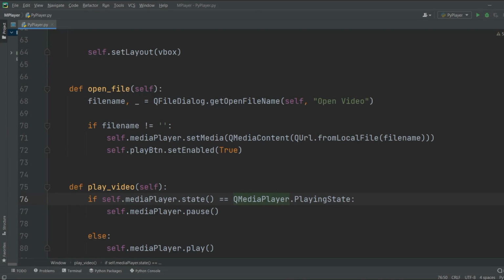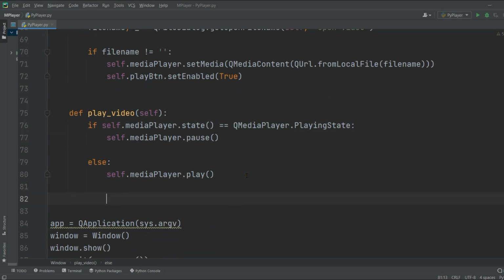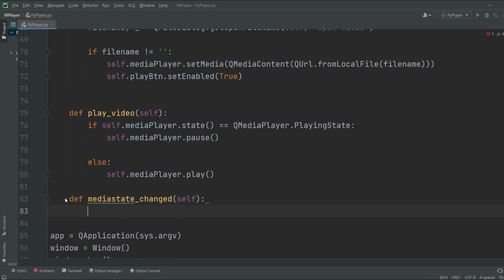Now let's create our media state changed method, because of changing the icon. I can say def mediastate_changed, with self and state.